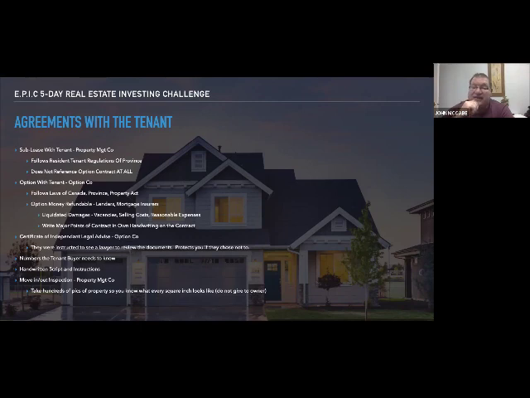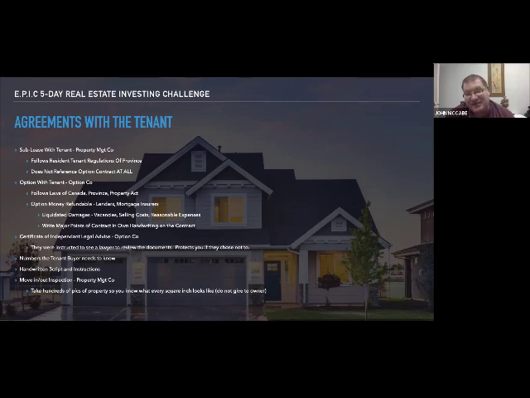Florence asks if they do not pay on time, is the monthly dollar not applied to the mortgage on their behalf? So there's two components, Florence. There's the rent component, and none of the rent is allowed to be applied. Rent is rent. It's just like paying rent in a rental place.